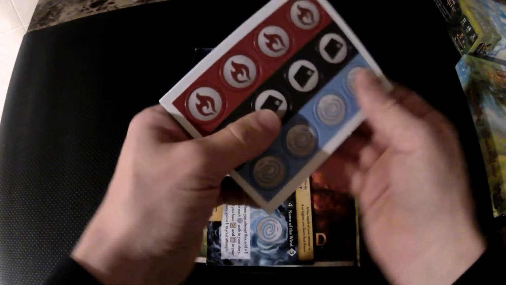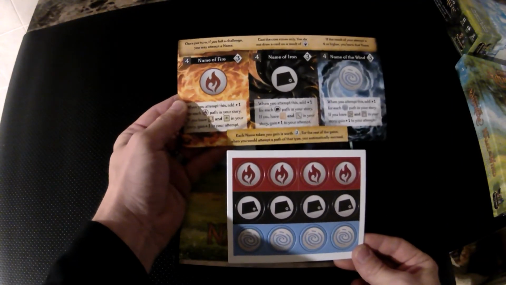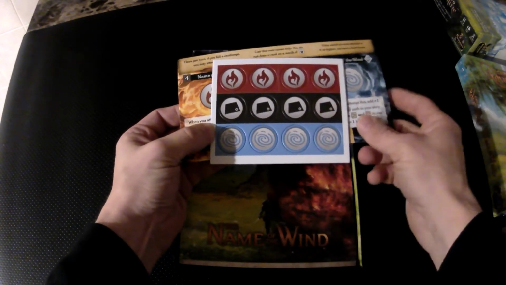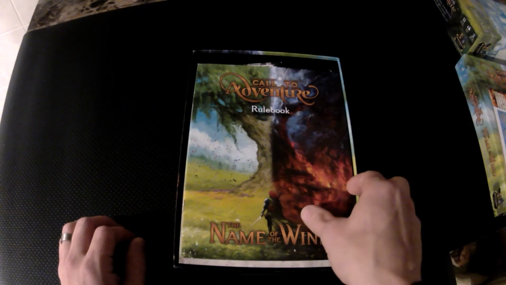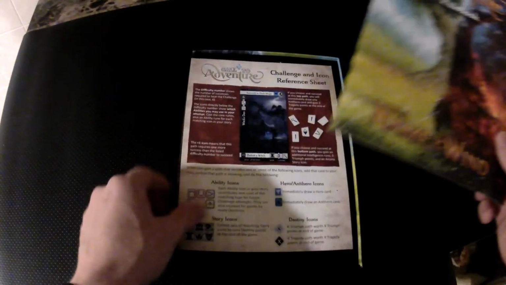Oh, and they give you some cardboard tokens here. Oh, look at this, and now they explain what's going on for those cardboard tokens. So you've got the name of fire, the name of iron, and the name of the wind. These tokens correspond to those different attributes that you're going to be able to get throughout this expansion. And they all go along with the Name of the Wind book, which is fantastic. If you've never read it, you should. It's a great book. And then here's the rule book for the Name of the Wind. We'll flip this up. I think it's going more into detail about what you might expect throughout the expansion versus going into all the rules of the game again.